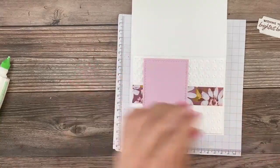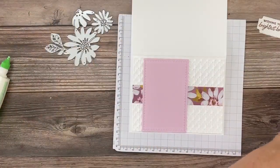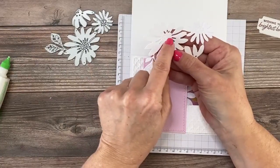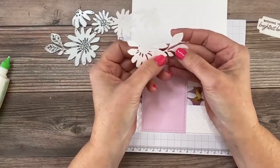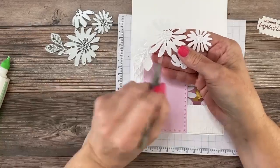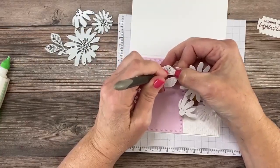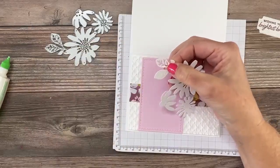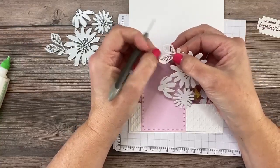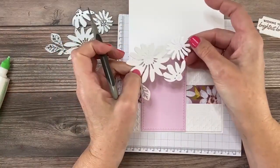It's really nice. Okay, then I'm going to take, so like I said, I used this big die and I cut this out. This is white on white as well. And you can see the little holes that could be popped out, and also these leaves, but you don't have to. It's up to you. I sometimes leave them in on purpose because I just like the look. It adds an additional little bit of texture. I am going to pop these leaves out though, this part here. I'm just going to take a pokey tool and pop that out. And I could take the tip of my paper snips and poke out all these little ones. This one I'll poke out, but I think I'm going to leave the rest just as they are, just like that.